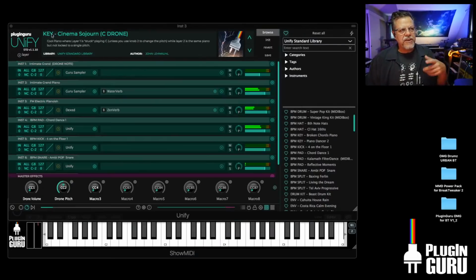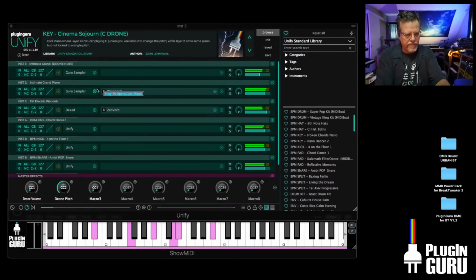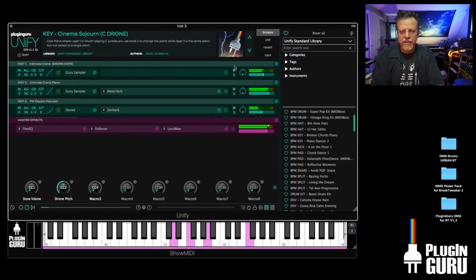And then in the video, I actually show going in and replacing the piano with Noir from Native Instruments' Kontakt libraries, which is really fun. But this kind of power, to start from the factory, everybody needs to be able to do this because it's so fun.